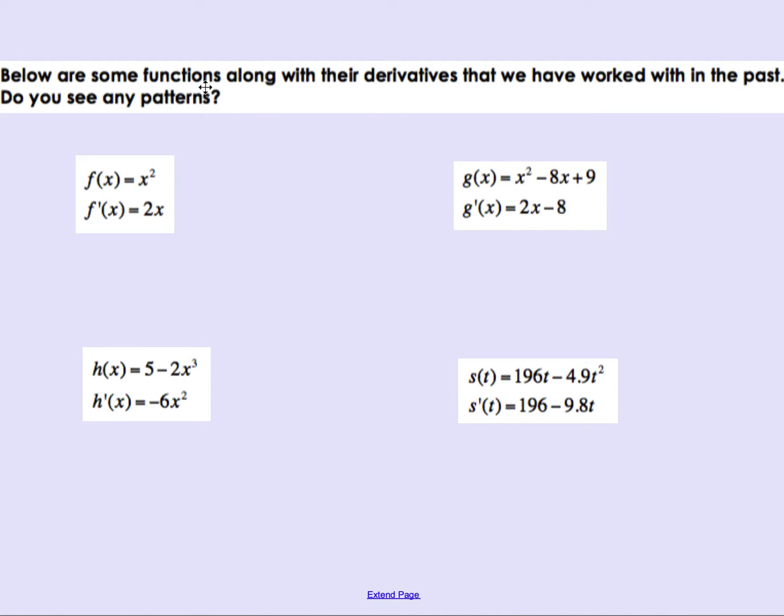So I'm going to give you guys a second. Just take a look. How would I go from the original function to the derivative? Some of you might start to pick up that it has to do with your exponent. If you go ahead and take your exponent and you bring it down in front. So I brought that 2 down in front, so I'd have 2x.